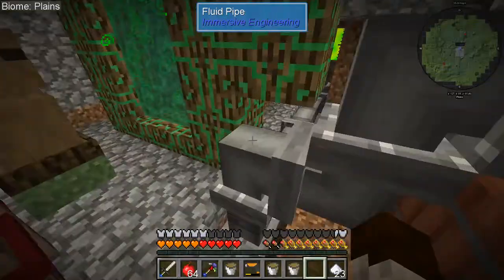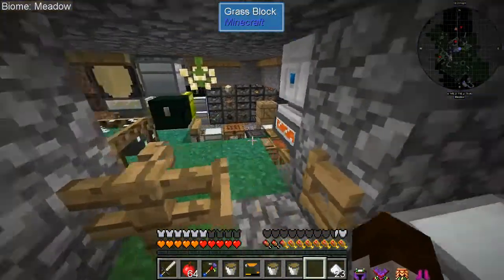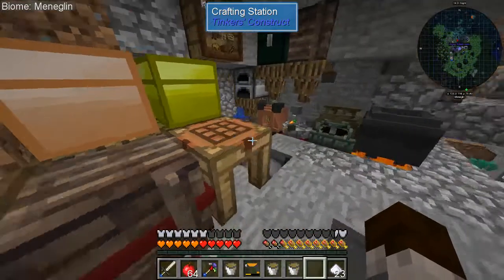Because I just go through so much iron right now, and I have not found a chunk with iron deposits like I have for the Certus quartz. In fact, the only thing I found is lapis once. So, yeah. I could have made sugar from the sugar canes, by the way, but I just didn't.